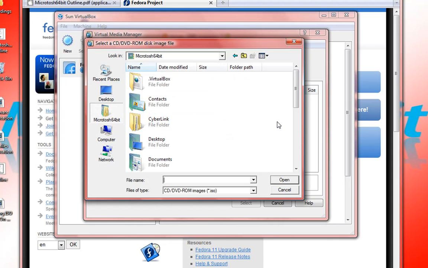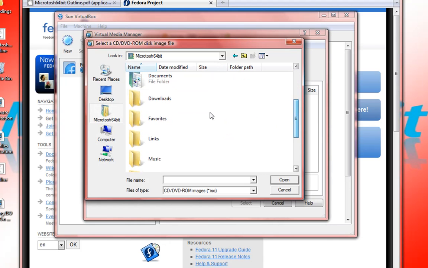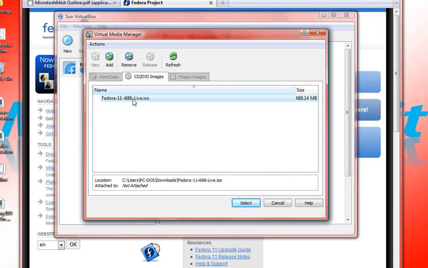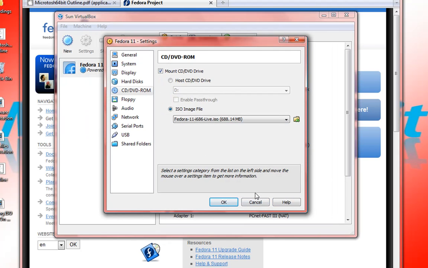Let's go ahead and find what that is. So we'll select it, and we have the ISO file here. Select, and now when we start the virtual machine, it's going to load the operating system from the ISO file that we downloaded instead of the CD.